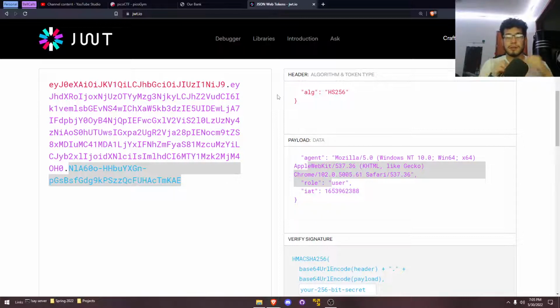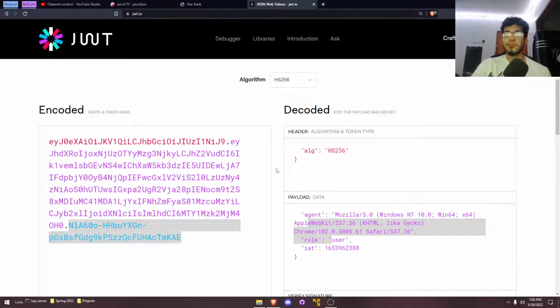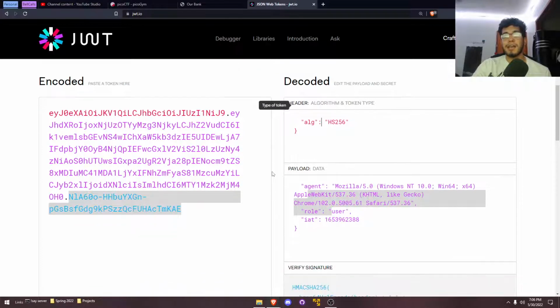This is where I was a little confused. I wasn't sure if it's asymmetric or symmetric. By that I mean, I don't know if they have one key or two keys that do the encryption and decryption. Doesn't really matter right now. But the point is, me as an attacker, since I don't have the private key, I can't sign these tokens. I can't really manipulate them easily unless I had some sort of key that the server would verify and authenticate and let me in as admin. So I was in a little pickle here, like, okay, what do I do now?